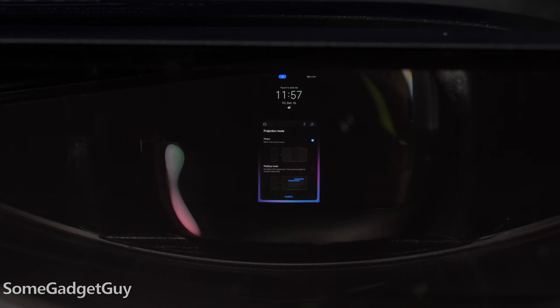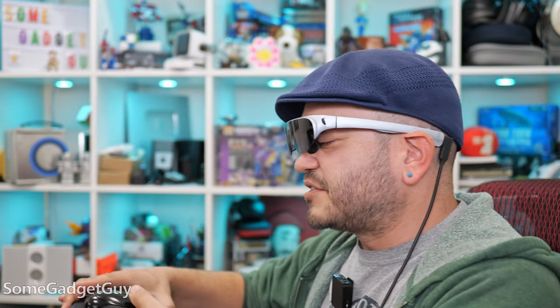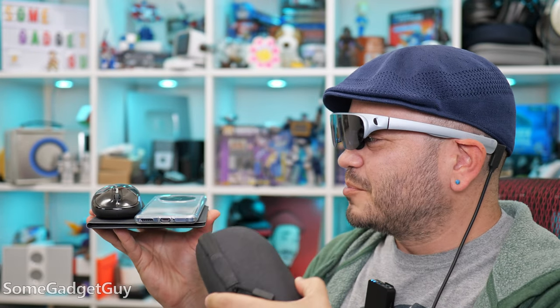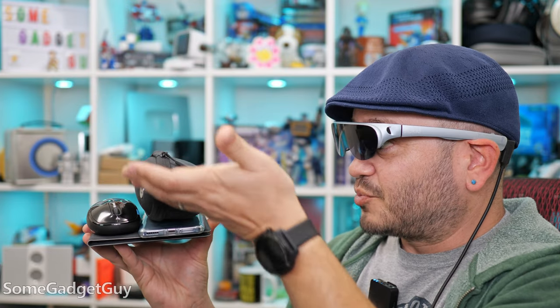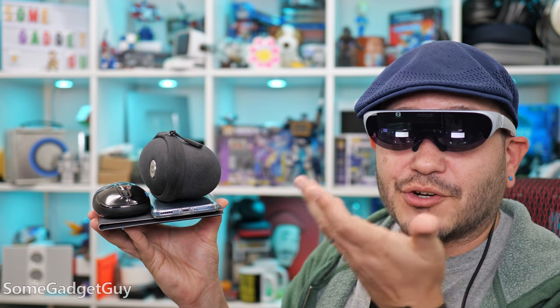I've talked about desktop modes on our phones for years now — the Honor Magic desktop, Huawei, Moto Ready 4, Samsung DeX, and even the simplified video out mode on a number of premium Android phones. This stuff is so cool. We can pair it with a little travel keyboard and a little mouse. Let me put the whole thing together for you: keyboard, mouse, phone, display. This could be your entire pack-and-carry solution right here.